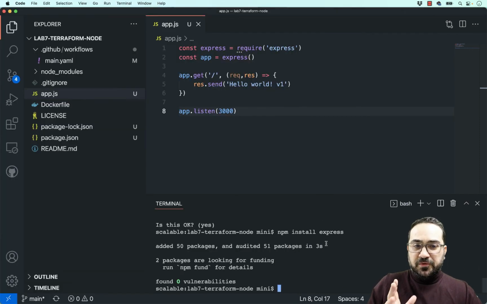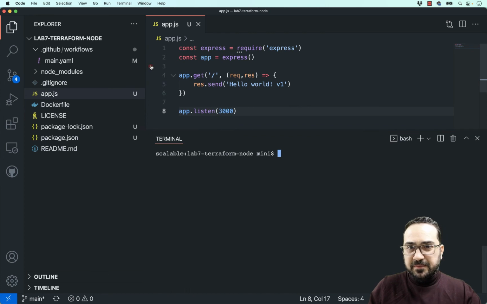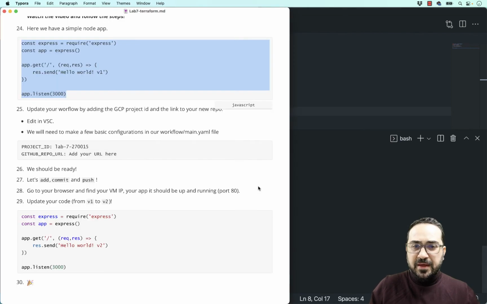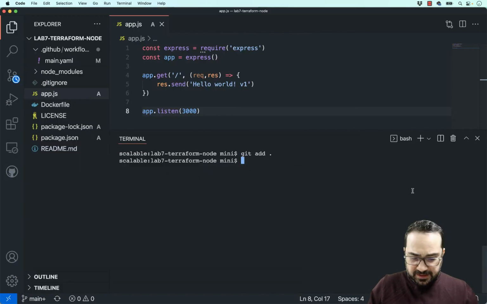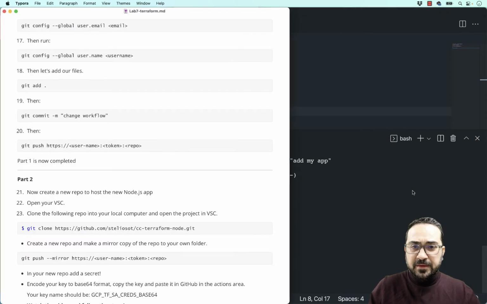We need to proceed with the usual steps. Git add. Okay, let's do this. Well, let me clear my screen before we do these things. Let me change the size of the windows here, to be a little easier to follow. So git add everything. You can find the commands also if you go a little bit behind. Git add everything, git commit with the message adding my app. So I will add my app. Maybe just make it add, should be fine. And then I will have to push now, git push, all right, to my repo.